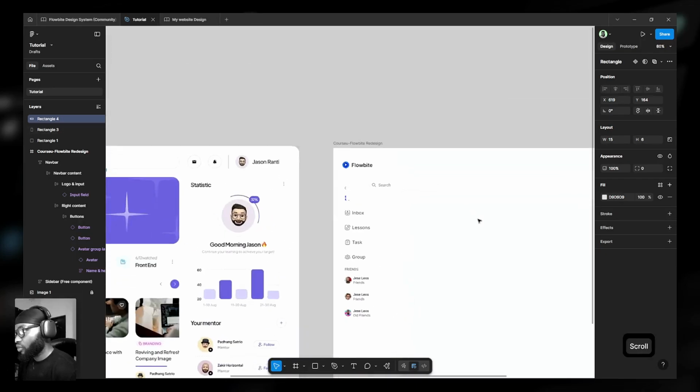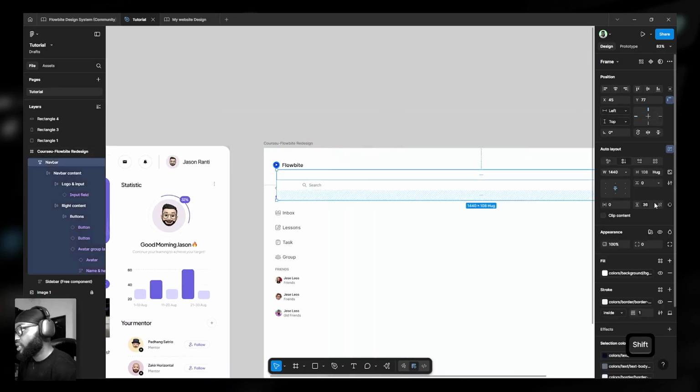Okay, so looking at this here, now since we applied a variable here, we can't click here and use comma and hit 12. We can't do that, right? So what we have to do is detach the variable first. So we said top is 36 and the bottom is going to be 12. So I'll hit this and hit comma 12.